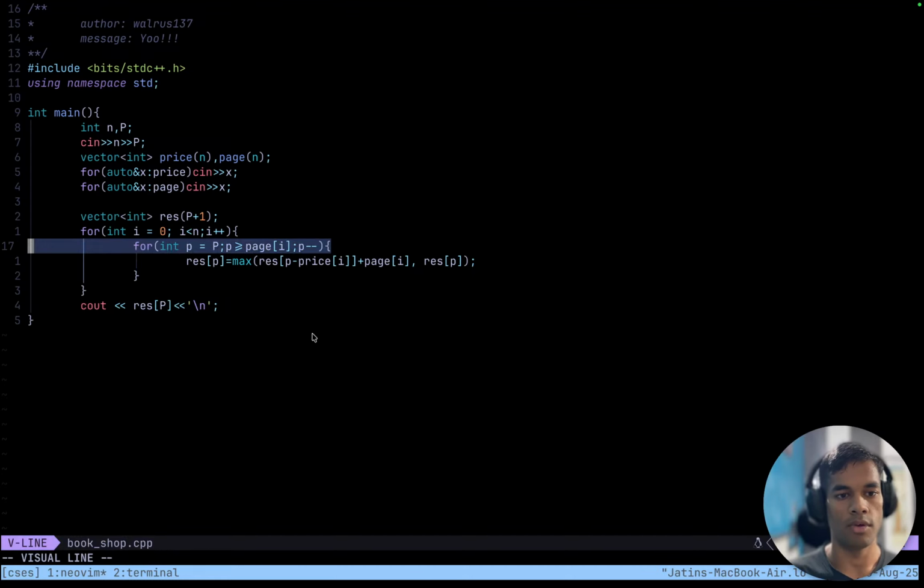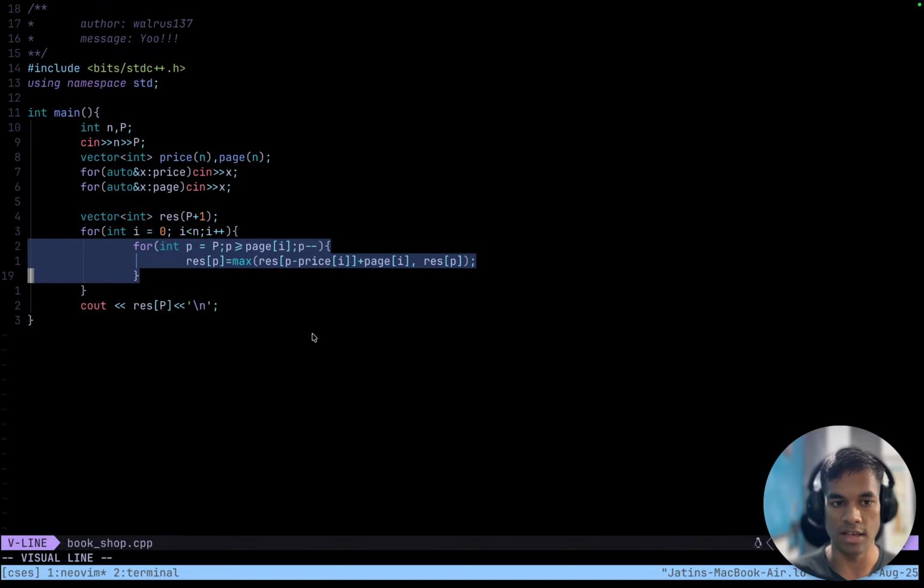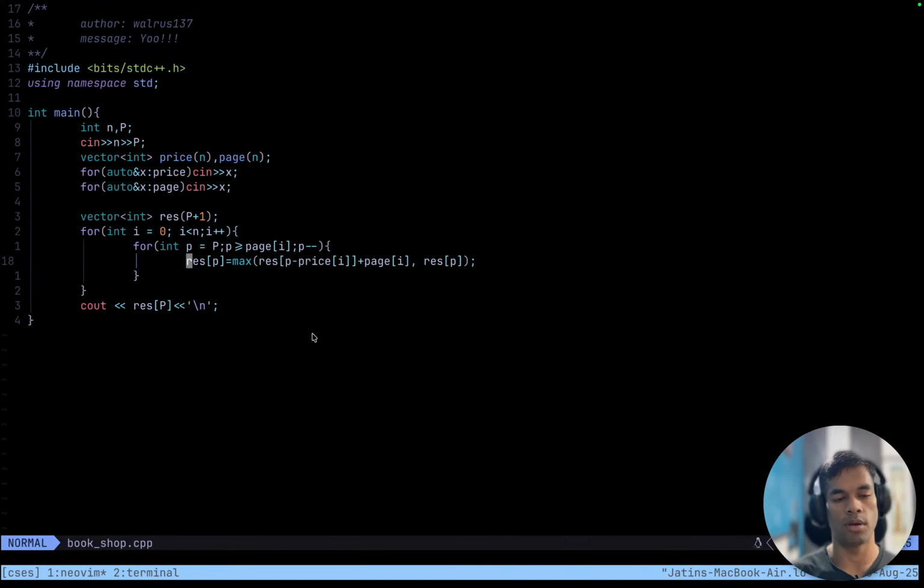And then we are iterating for p. p starts at the maximum price if we are using the first i books. P is the price. Our price starts at the maximum price that we can buy the books for.